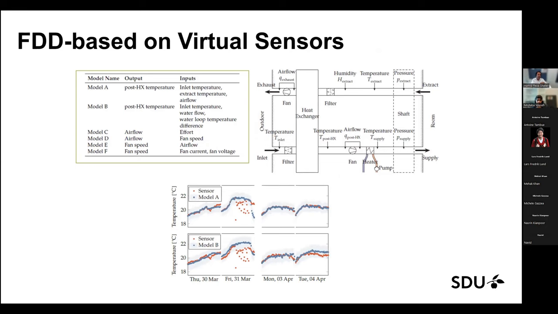But anyway, I also talked about virtual sensor, which is quite a hot topic also. It has been around for a while, but it is quite interesting that FDD based on virtual sensor works like this. You have a reading from a sensor and also an estimation of the value of that sensor from other readings. So you compare these two, and if you see a deviation, then there is a fault. If not, of course, it's normal operation. So that's the way that we do it. It's a good way to use it for fault detection, but in other applications, we have also used this as a virtual sensor, really.